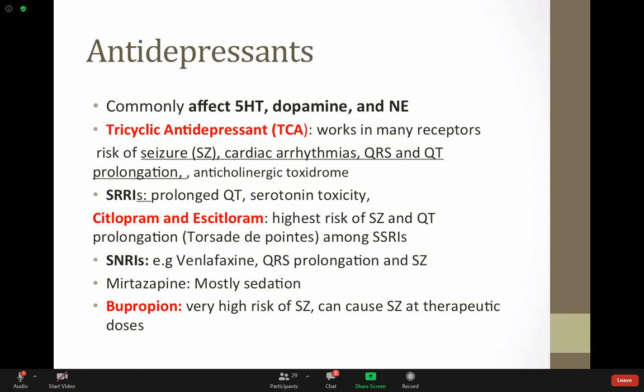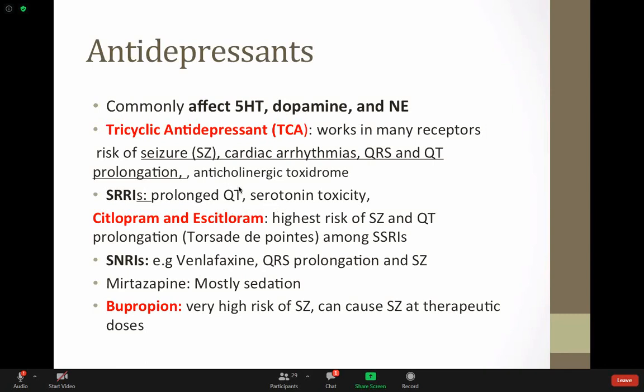It commonly causes anticholinergic toxidrome, so they might be altered and tachycardic at the same time. Always get an ECG with antidepressant and antipsychotic overdose, because both can prolong the QTc, and certain antidepressants and antipsychotics can prolong the QRS, leading to VTach, and when they prolong the QTc, they get Torsades. SSRIs usually cause serotonin toxicity.